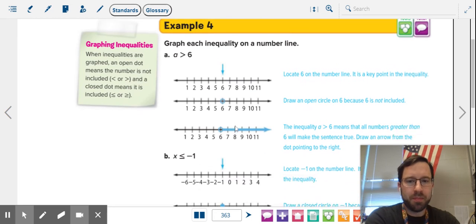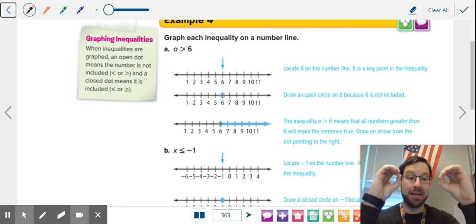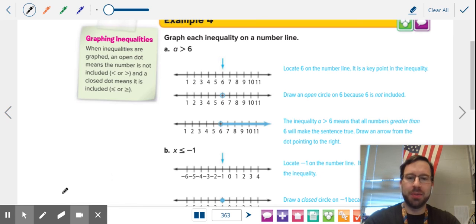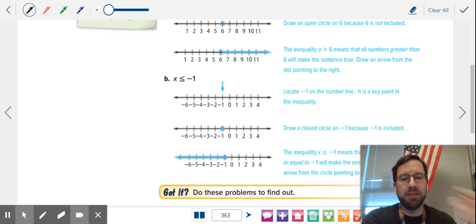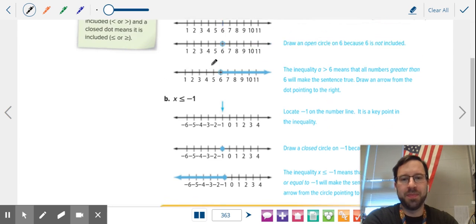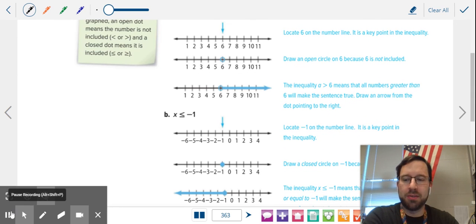Next up, graphing. How do you graph these things? All right. If it is greater than or less than, it's open. Okay. It does not include the number as exhibited here by this lovely circle right here. Bam. Circle. If it's equal to, less than or equal to, greater than or equal to, it includes it. Now, most of your life you've been graphing dots on number lines, right? Because they're equal to this, equal to that. So these are equal tos. These are not equal tos. So they start at that point and then go right or left. All right, we're going to continue this in the next portion of my video.